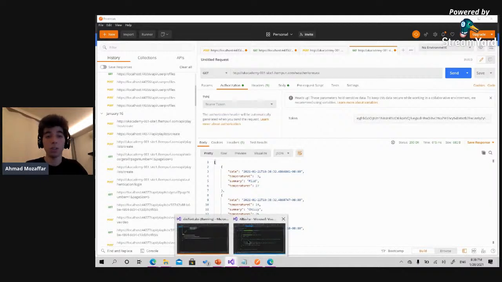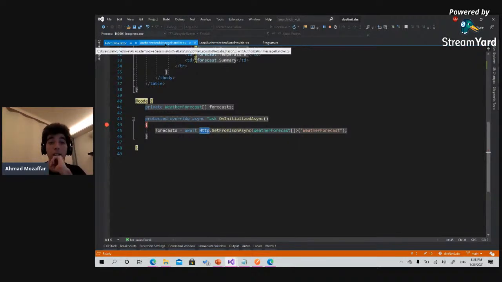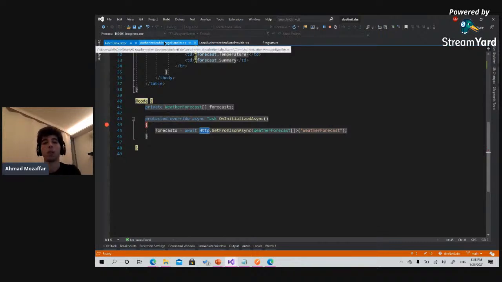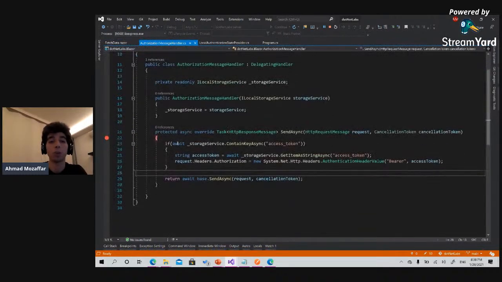So what happens here is, as we have said, this HTTP client object is associated with an authorization message handler, and the user is logged in. So this means there is an access token in the local storage. When this is sending the request, it goes to this one. It checks whether there is an access token, and yes, there is.